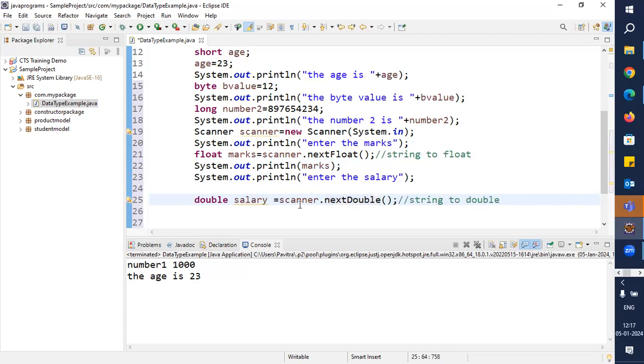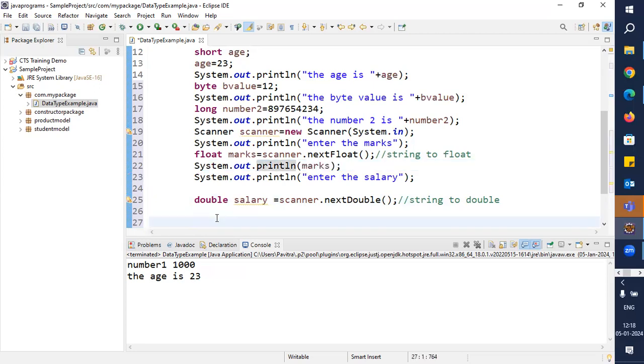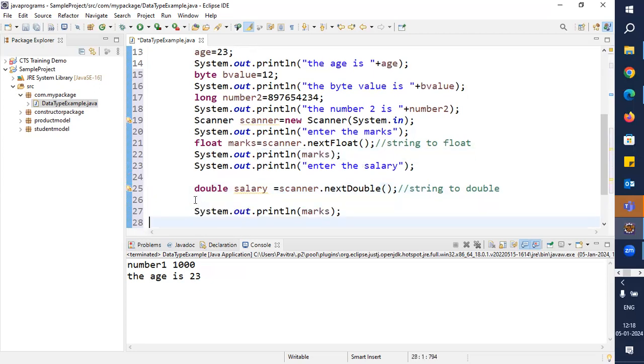When I enter the data from the keyboard, it will take the data in the form of string, that will be converted into double by using the nextDouble method, and it will store it into the salary variable. I want to print this salary, so you can give the SOP statement again.